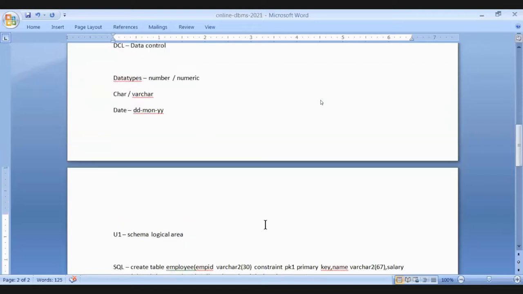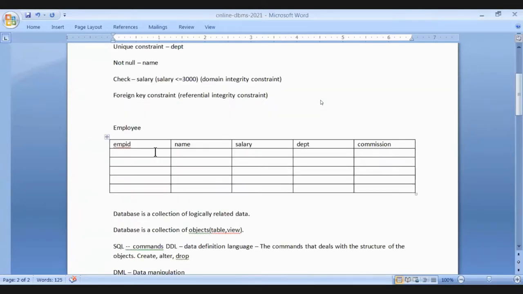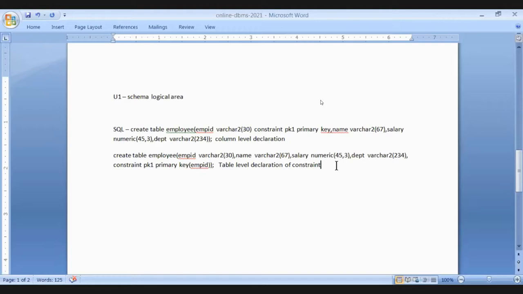But if I want employee ID along with department ID as a primary key, a primary key which contains more than one attribute is known as composite key.